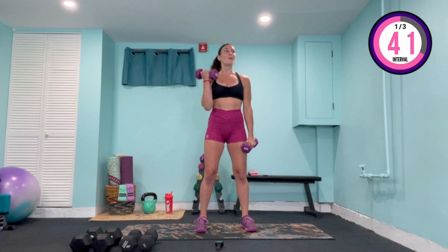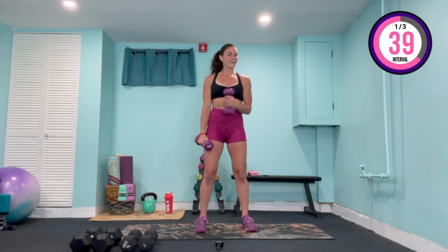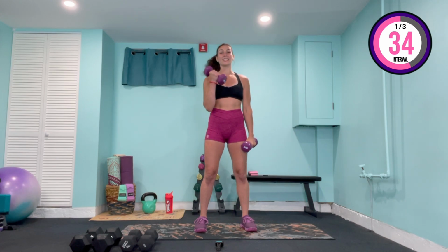That's it. I know 15 seconds rest is not a long time frame, but I do want to give us that chance to put tension on our muscles and to feel that burn throughout, to make that mind to muscle connection and essentially get stronger.